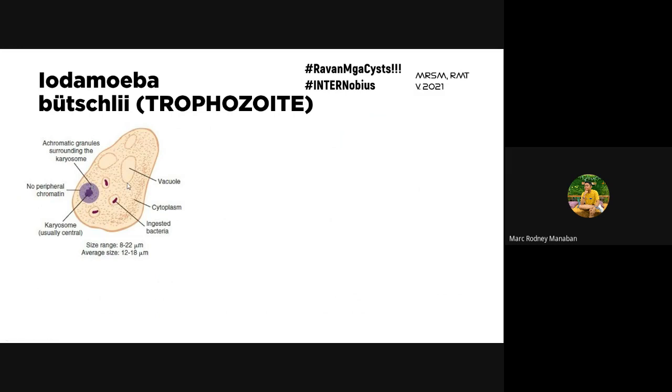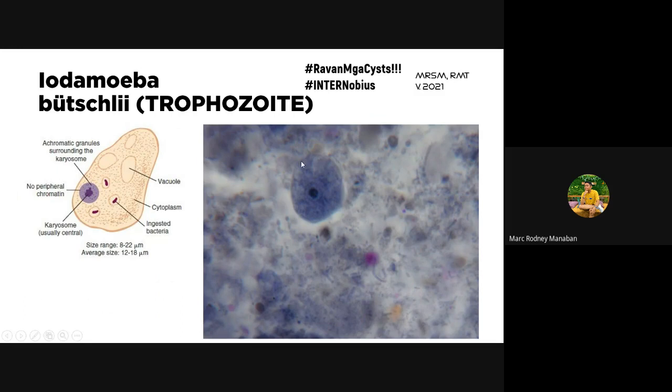Okay, and of course, here's a picture, di ba? You have here the cytoplasm, granular. You have the caryosome, di ba, large, and you have sa kilid, kabante mo ani na yung mga granules, yung mga dots. Okay, so these are the achromatic granules, okay, that nagpalibot sa iyahang caryosome. And still the same, di ba, kabantay mo na murag dili siya solid gani ang imuhang circle or ang nucleus because wala siya peripheral chromatin. Unlike sa imuhang Entamoeba histolytica, Entamoeba coli na yung mga peripheral chromatin. Okay? For your Iodamoeba buetschlii and for Endolimax nana, you can see, di ba, medyo hollow ang sulod sa imong nucleus. Murag wala siya solid na color because again wala siya peripheral chromatin.